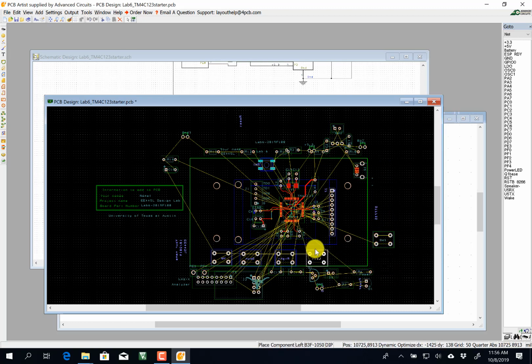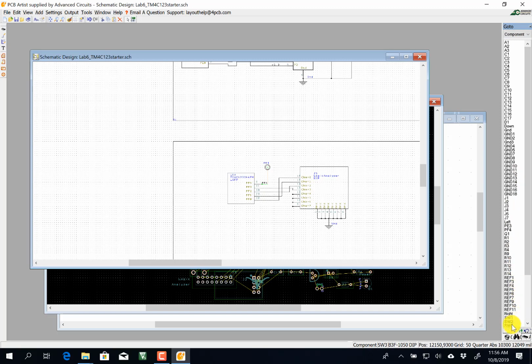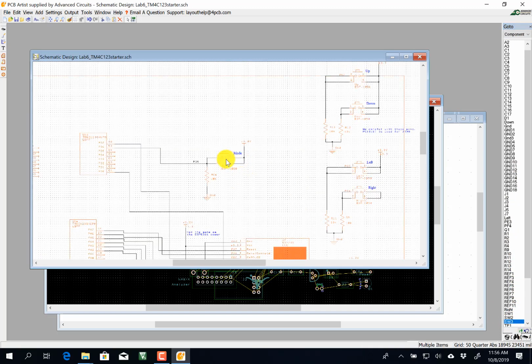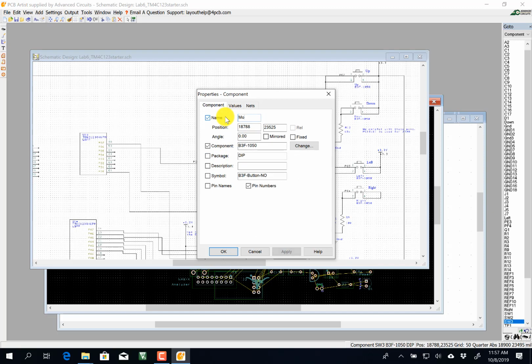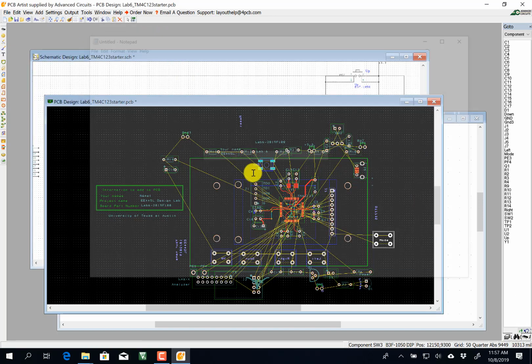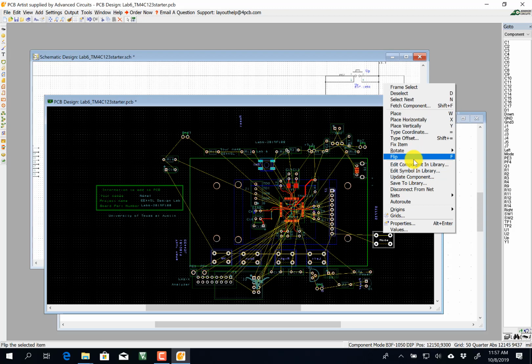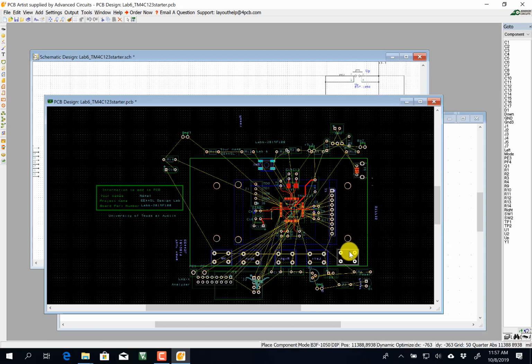Left. Here's another switch. It's got a crappy name, so let's go back and give it a good name. Go over here to component, to switch 3. This is the mode switch, so let's call it mode. It's nice to have names from the forward design change that mean something. Okay, there we go. All right, so it should say mode on it now. It does. Flip it, flip it, flip it, flip.